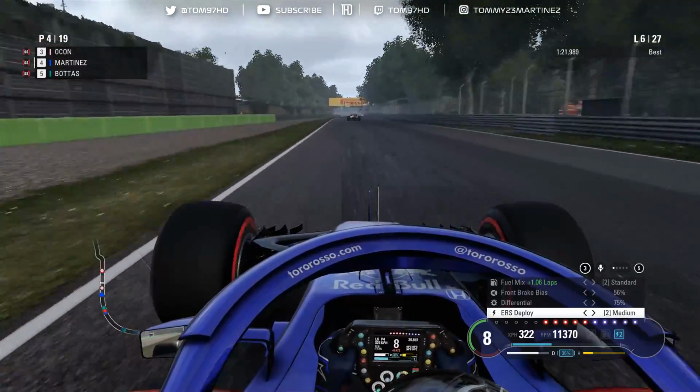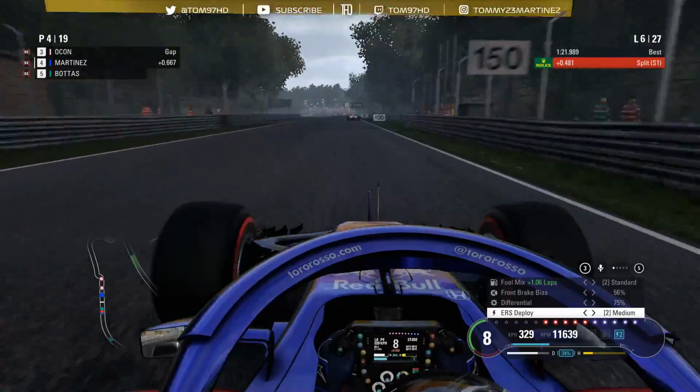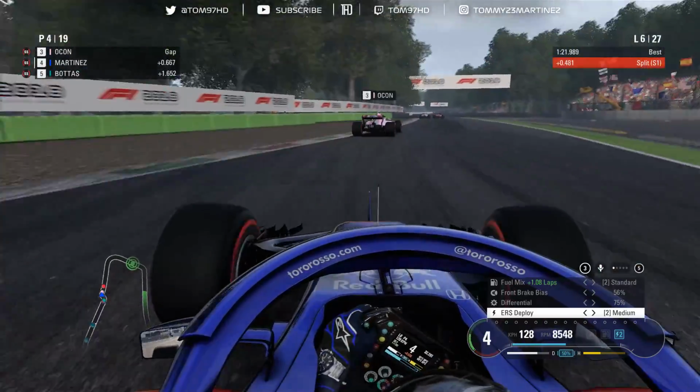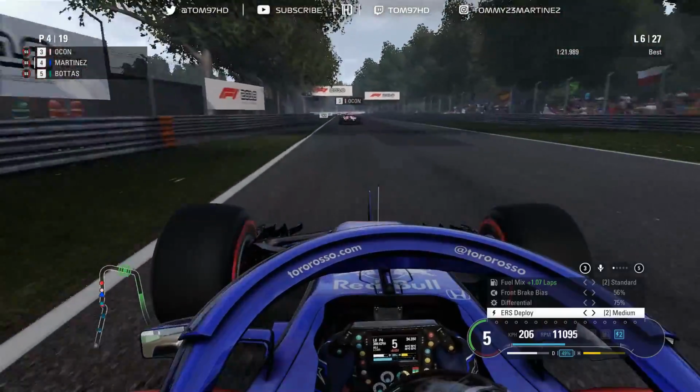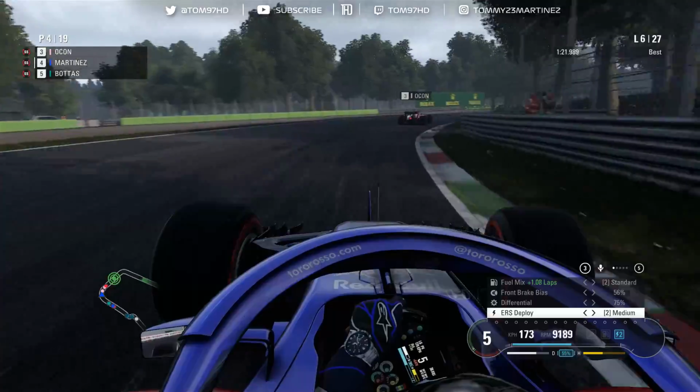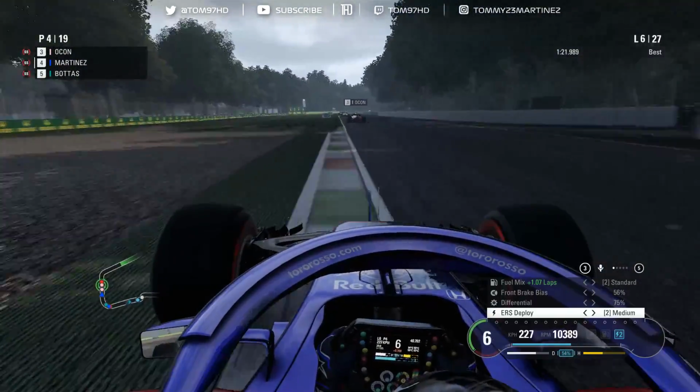Although the slipstream is proving to be a bit of an annoyance. I think we will struggle to shake off the 1 second gap with both of the Force Indias and Kimi. However, if we do get that 1 second gap, I think it could be night-night for the AI and we could be away. But I need to take that one step at a time, not get too ahead of myself.